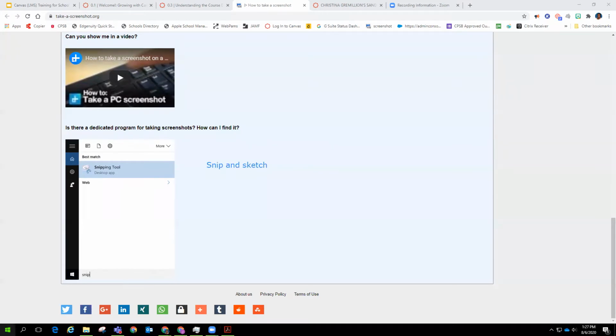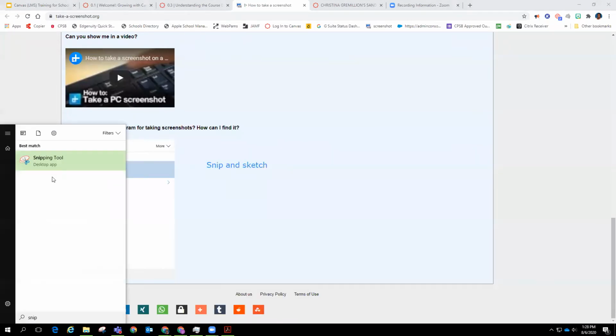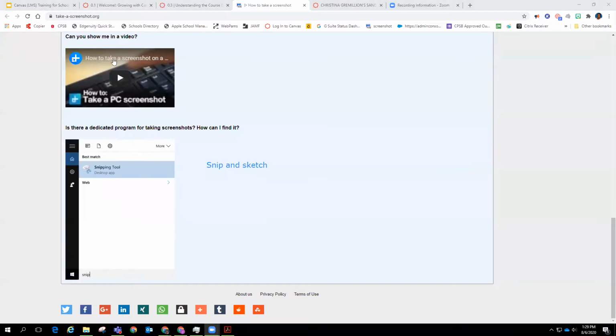So we're going to go to the window at the bottom corner. That's where I need you. I need everybody that's following me to go to the window at the bottom corner and type snip. What Windows does when you just type is it turns into a search box and it actually finds the program. I don't know why it's not responding now, but I'm going to try it again. There we go. Okay. Once you type snip, all right, so I've got the snipping tool.